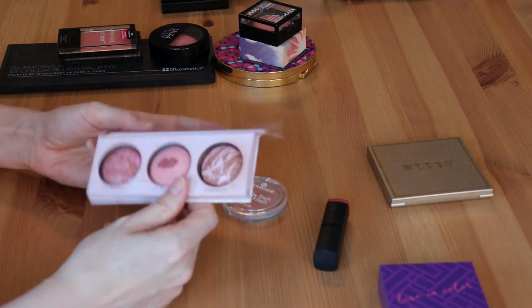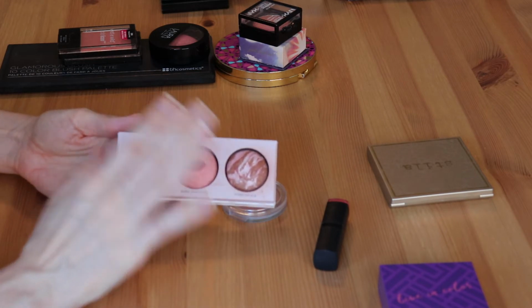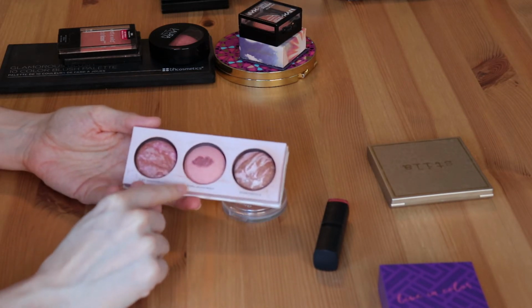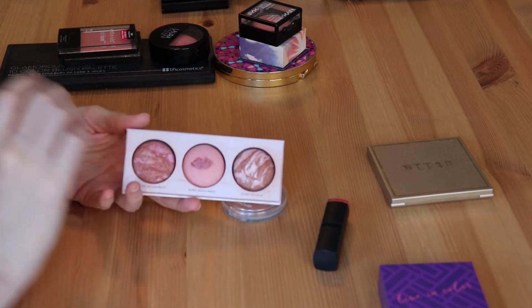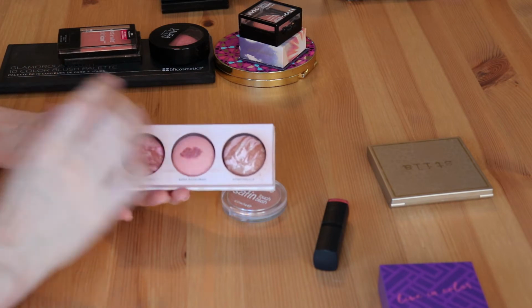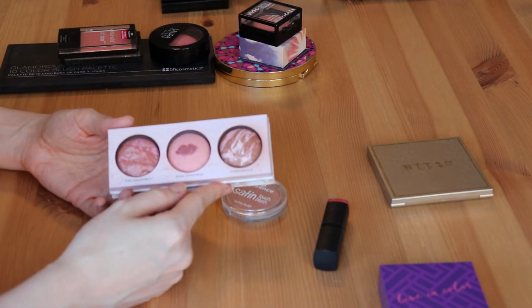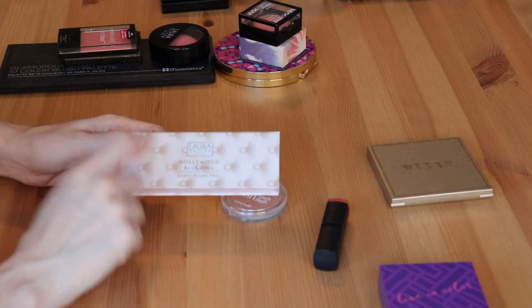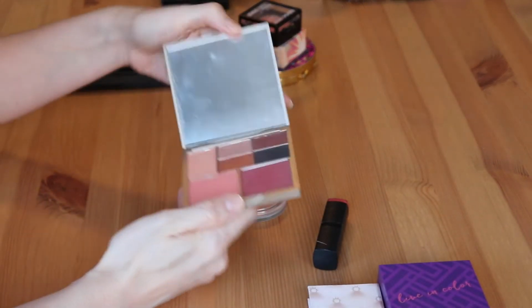This one here is one that I've tried to tell myself, send it home. It's not going to go bad, it's beautiful. But this is my favorite, and this is one I like to travel with because it's just nice, really beautiful blushes, and I don't think I can live without this palette. I know that I won't finish this palette up, but I don't honestly think I can live without it. So this one's staying.